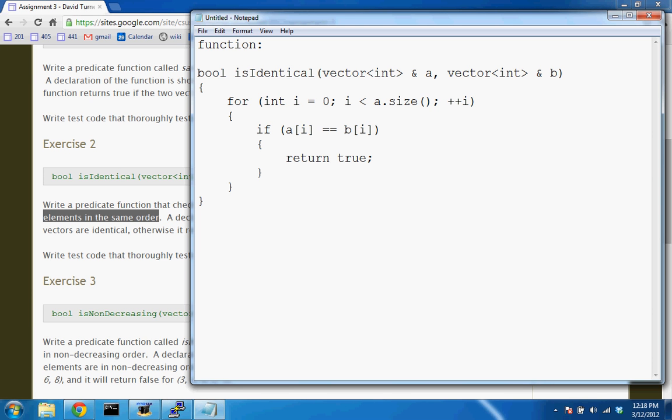What's wrong with this code? It only checks the first. Well, actually, if the first element in A and B are the same, we're going to return true for the whole function without checking the other elements. And if the first values of A and B are different, we're going to continue with the loop. We're going to get exactly the opposite result. So we want to be able to go through this loop here.